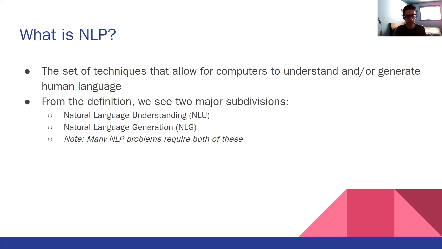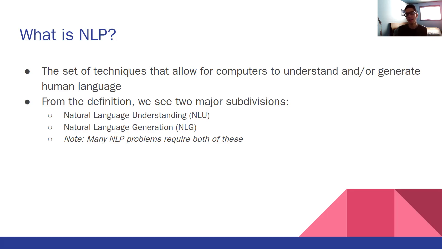In NLU, we're really focused on tasks that emphasize strong understanding of a particular text in natural language. This could be something like having an AI system annotate text to give different parts of speech for words — saying this word is a noun, this word is an adjective, this one is a verb, and so on. NLU is also a key part of any inference task where you're trying to determine whether sentence A implies sentence B, whether sentence A contradicts sentence B, or whether there's no relation between them.